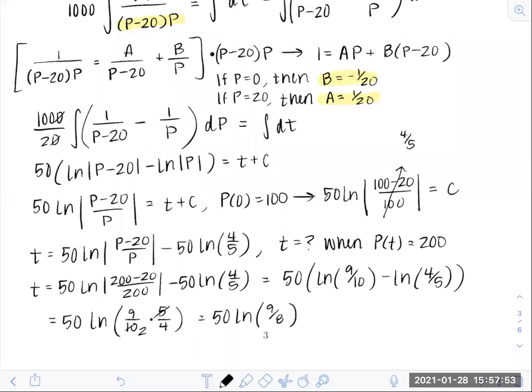All right, so now we can punch this into our calculator to get out a decimal value. And this comes out to about 5.9 months. All right, so in a population beginning with 100 rodents, after just shy of 6 months, that population will have doubled. All right, so this was an introduction here to the logistic equation. We're going to continue our studies on the logistic equation in the next video, as well as discuss things such as doomsday and extinction.